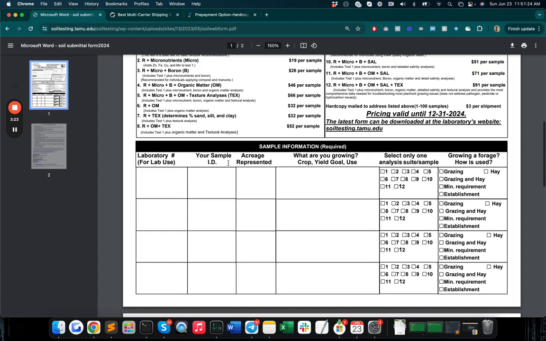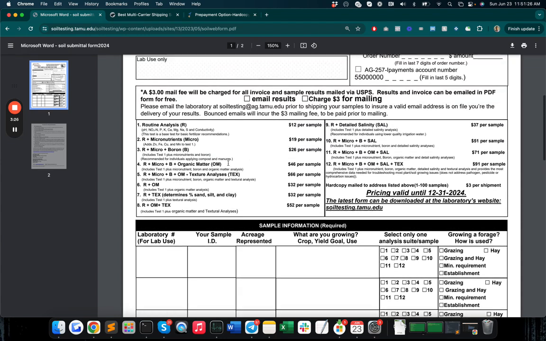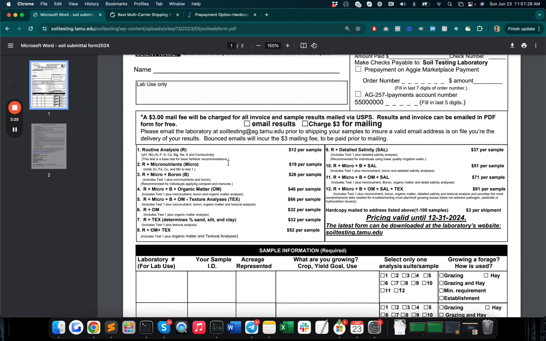Now, what we're going to do is you can do one for front and back if you treat them differently. I don't mean different products, I mean more, for example, if you top dress with compost, we got organic matter right here in test six in the front yard, and I didn't do it in the backyard, it may be worth testing both. But honestly, 90% of the time when I'm ordering a soil test, I'll just sample both.